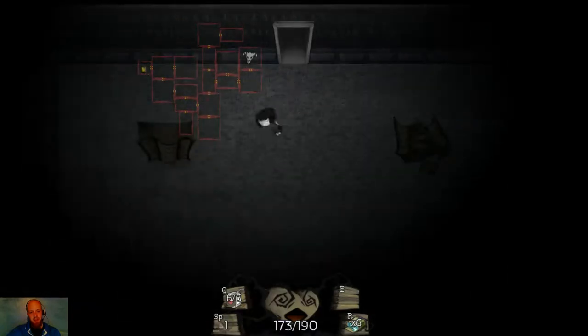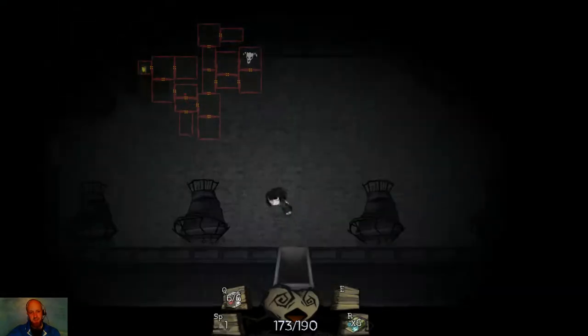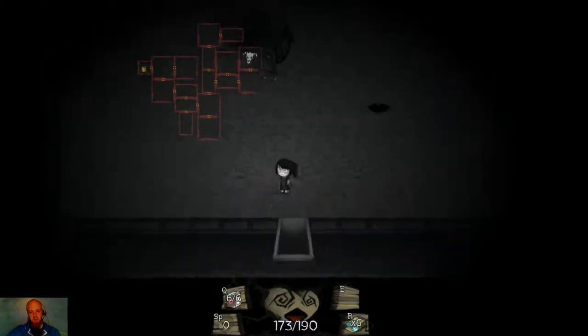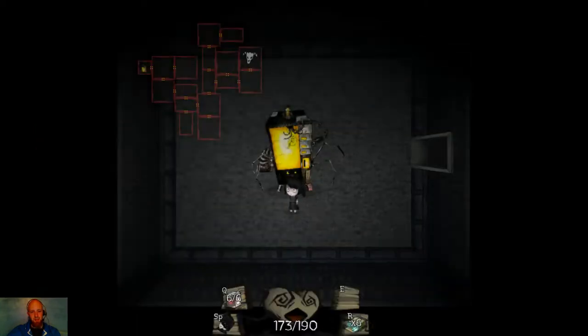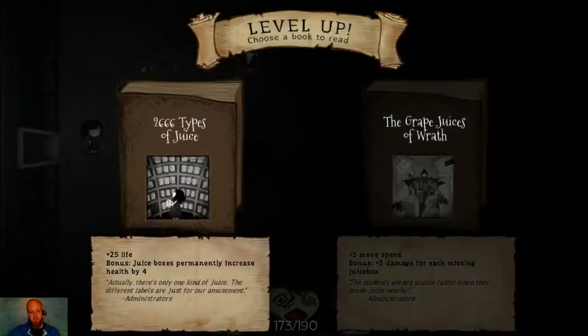Now we're gonna have some decisions to make. We do have 16 coins, which is of course enough to purchase an instant level. The question becomes, how close are we to the next level? Is that 15 coins worth it when we are at... Yeah, we're still very far off from the next level. So we're going to go with that for the free level.